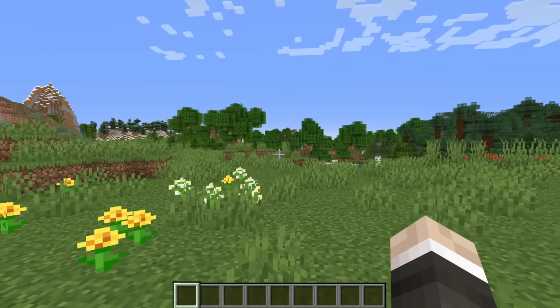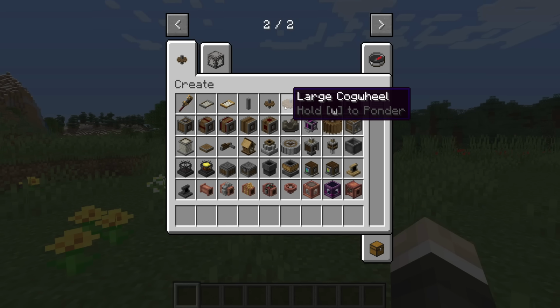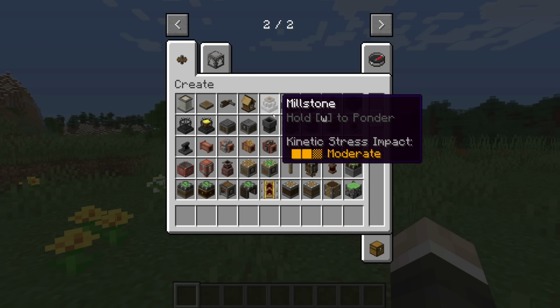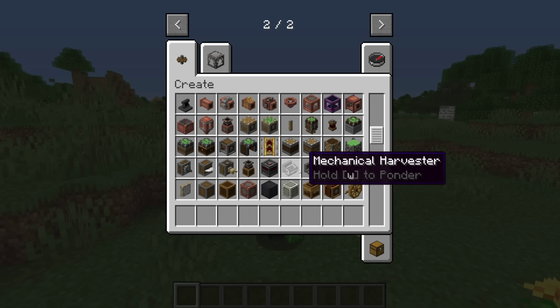All I've done is I've watched the trailer, and that gave me a good idea of what to expect, and now I have to work out what on earth all of this stuff is. I mean, what is... We've got a cogwheel, we've got a large cogwheel. Oh my goodness, a mechanical belt. There's a chute. A fluid pipe. There are various different types. There's a gantry carriage. What on earth is a gantry carriage?